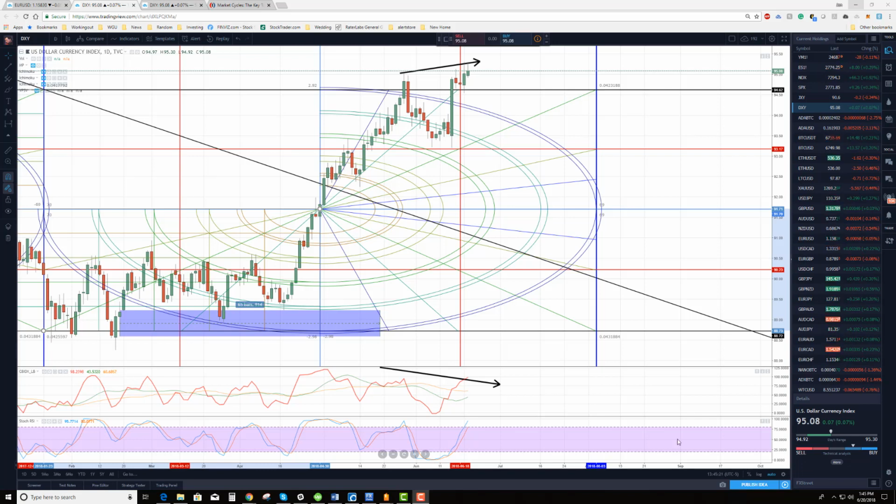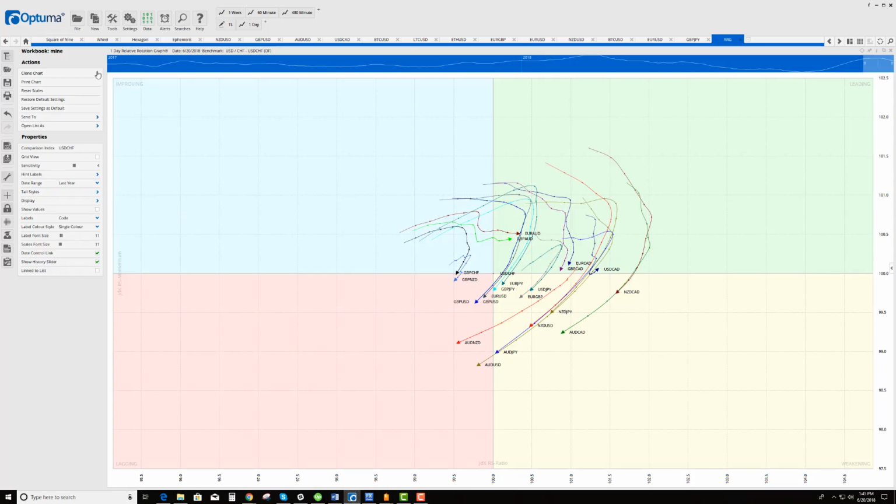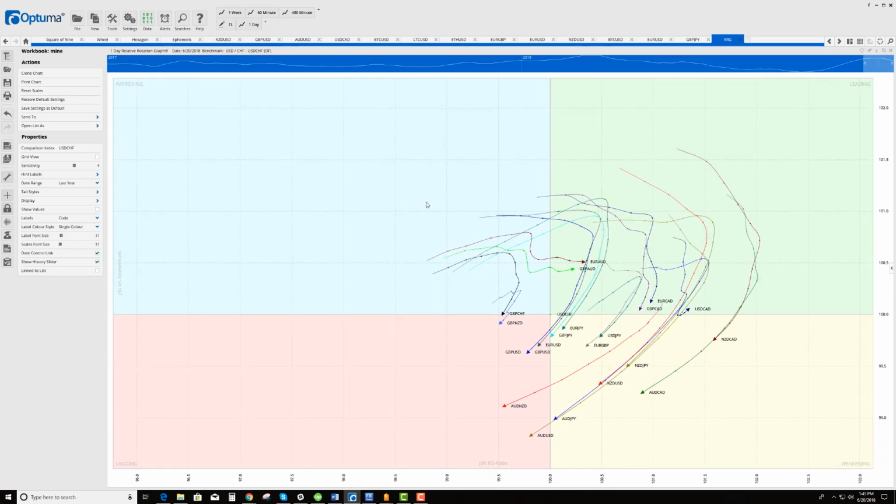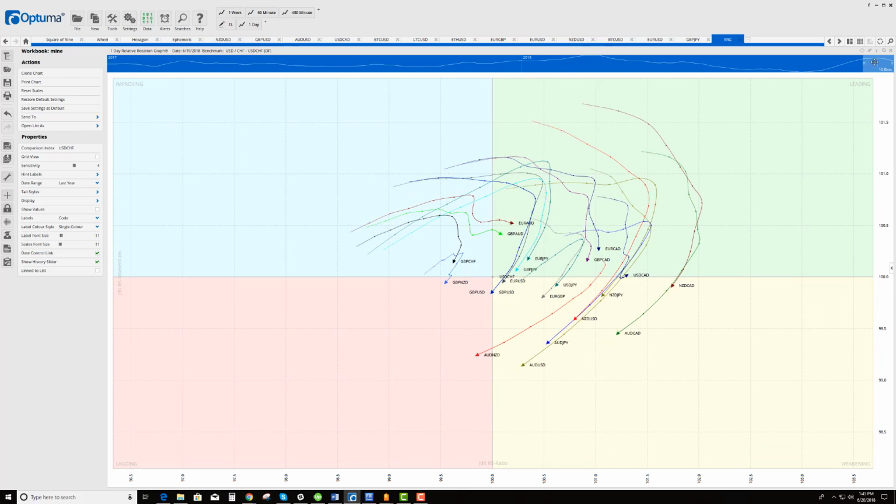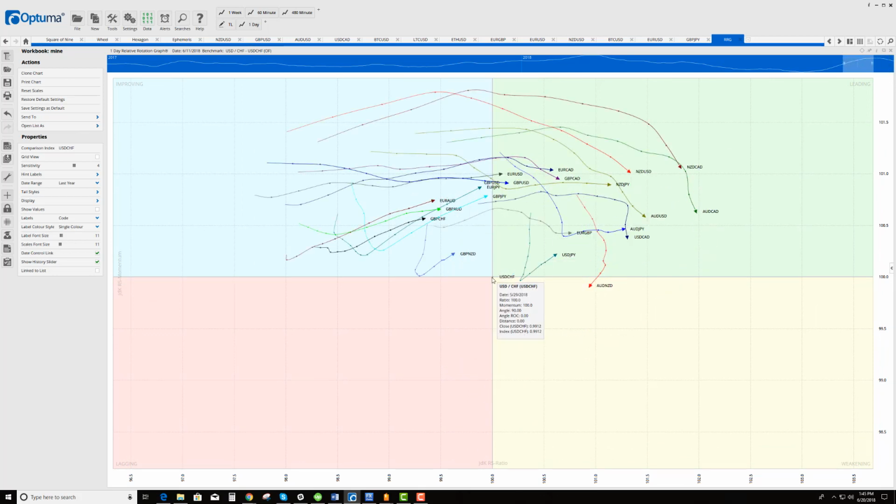So in Forex, we have a whole bunch of currencies, right? We have really a huge amount. If I pull up my Optima software, actually, we'll look at this right now. We'll just go over price cycles. So everything likes to travel in a cycle. And the dollar Swiss is kind of a good example of what the dollar index looks like. And these are all of the currency pairs that I have listed here that I trade either frequently or every once in a while.